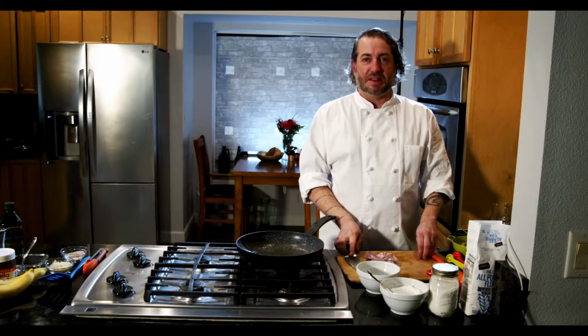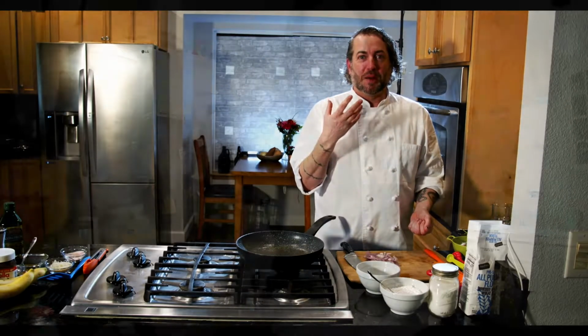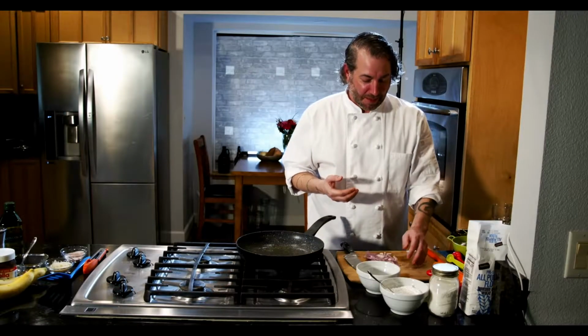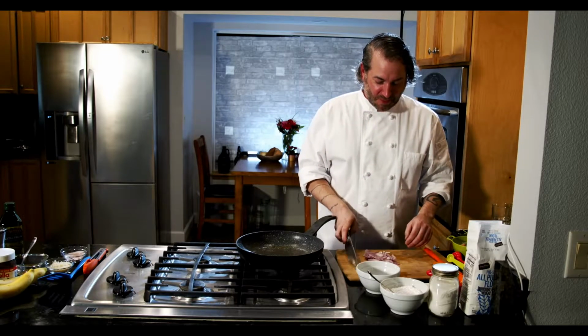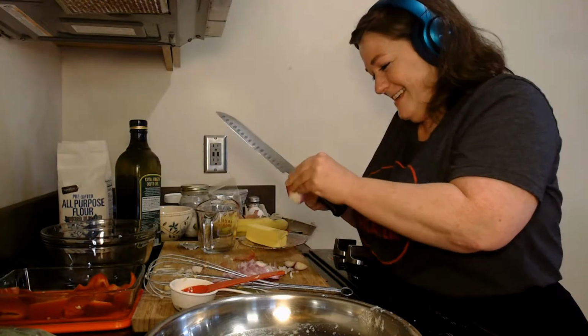Now, for some of you, chopping onions, or actually it depends on the onion, your eyes might tear up. You get a little weepy. It's the sad, silent songs that onions sing to your eyes. Just makes you cry. One of the ways that we can avoid that is if you press your tongue to the roof of your mouth while you're cutting the onions, it'll help. It'll keep the crying from happening. Really? I'm gonna try that. And think happy thoughts. That's what my dad always said. Dad's a smart man.